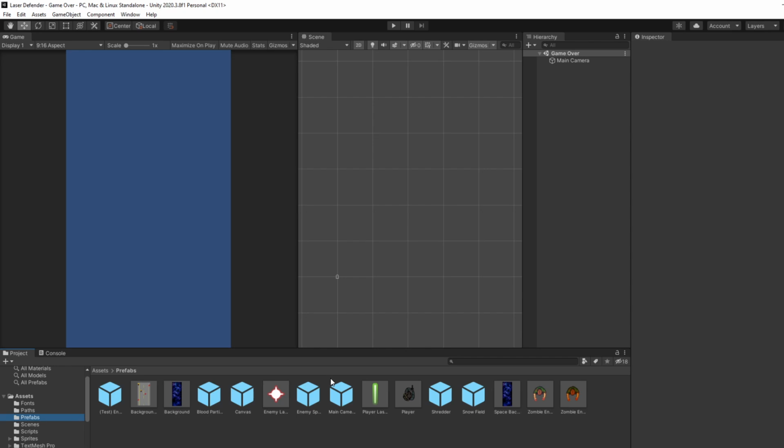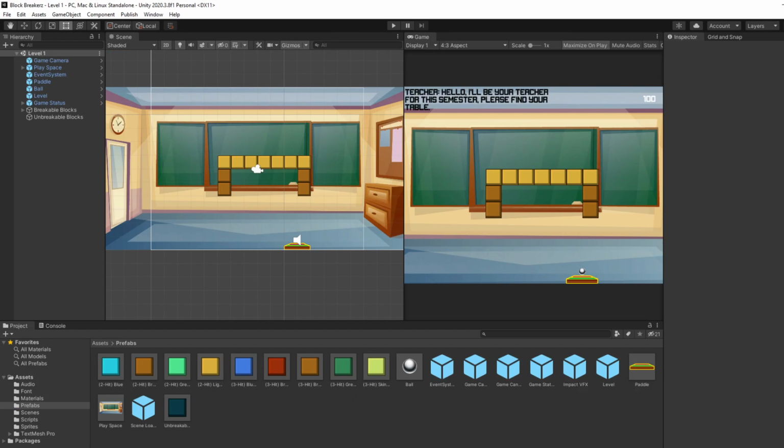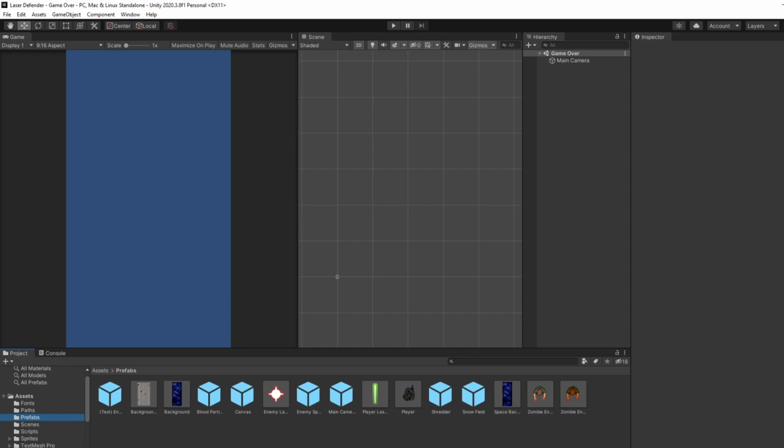How much time do I have left? Only 3 minutes, so what's important? For the time being I'm not going to implement the level system. I am going to start working on the design for the game over screen, and I'm going to try to draw the player getting eaten or something. I'll try my best. I don't know how I'm going to do it.